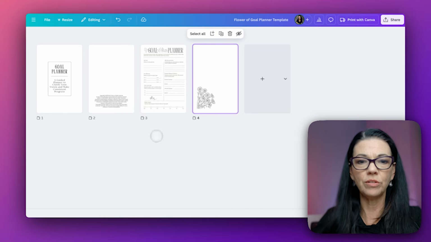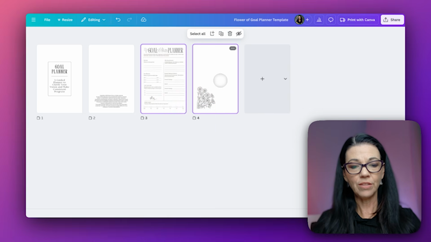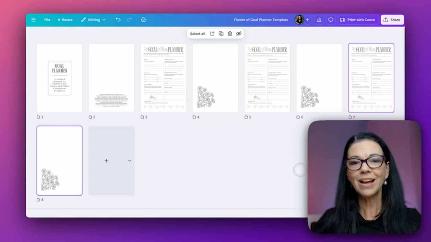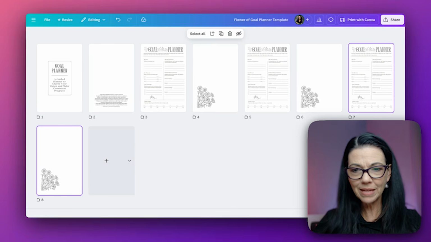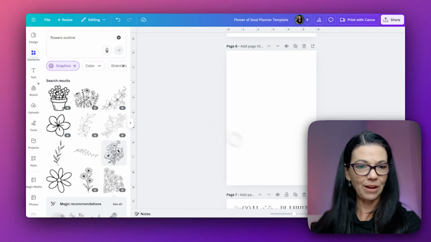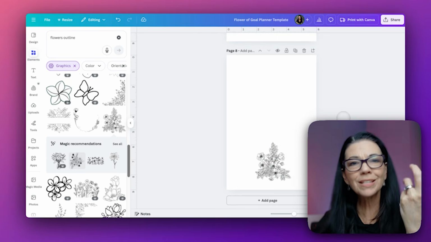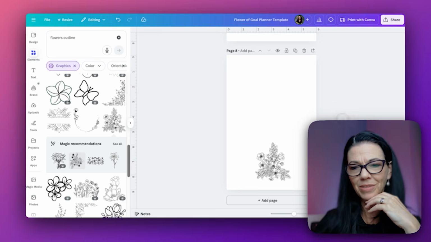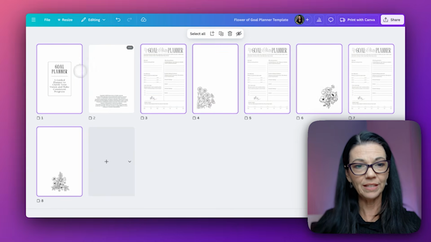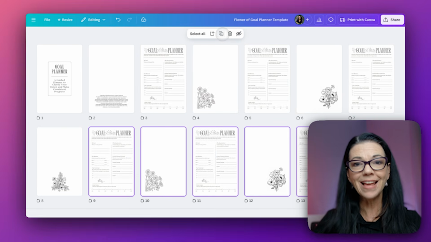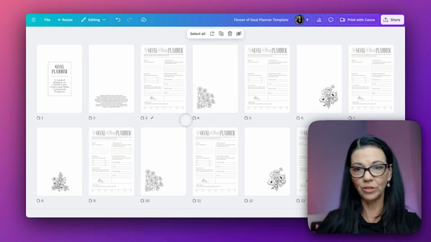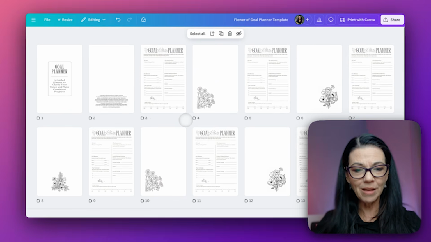Now watch, I'm going to select those and duplicate. Now, just to mix it up a tiny bit, this second one, I'm going to change the flower. Something small, but it just adds a little bit of something extra. Now, when I come back here to the templates, I can select all, deselect the first two pages, and then continue to duplicate till I get to 102 total. So you see there's a little bit of variety in that back flower.